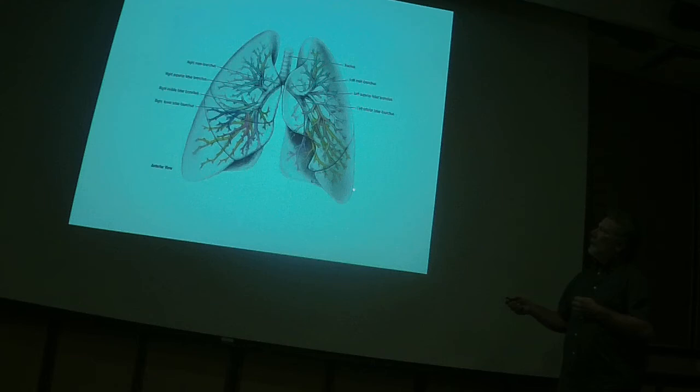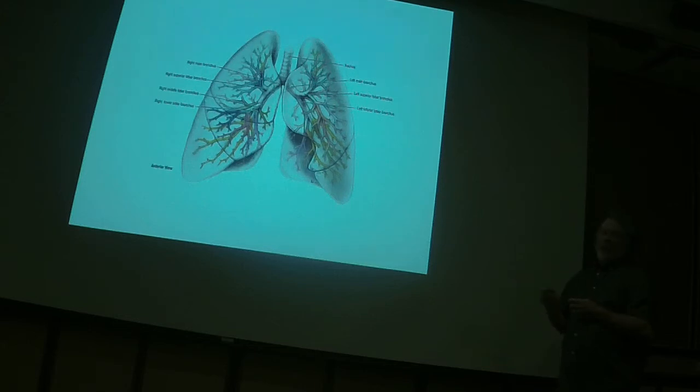The left lung has two lobes, a superior and an inferior. The right lung has a superior, an inferior, and a middle lobe. The left lung also has this thing right here called the lingula. That lingula is a remnant from what would have been the middle lobe on this side. So the lungs try to look the same, but you have a heart that's impeding on it. You have other things acting on this left lung that make it fuse that middle lobe to the superior lobe. So: trachea, primary bronchi, secondary bronchi.